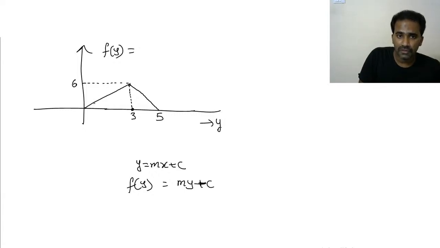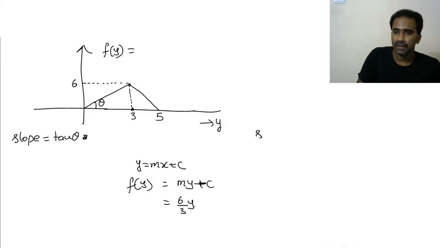Okay, right, so tell me this. If you just imagine it as a right angle triangle, what is slope here? Slope is tan theta, or you can say opposite side divided by adjacent side. And what is the opposite side here? 6 units length, and adjacent side is of 3 units. That is the easiest way to find the slope. 6 by 3 into y.